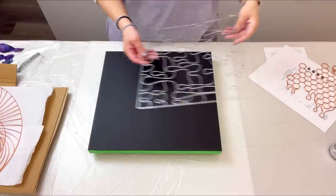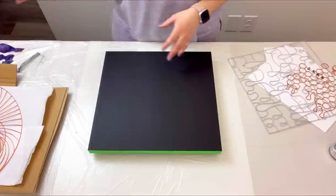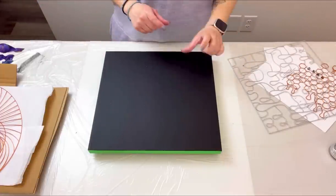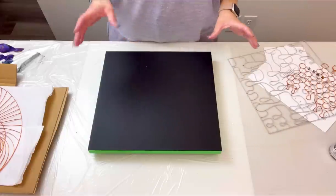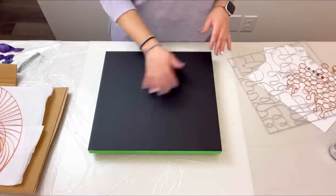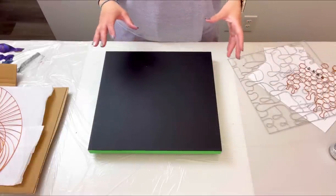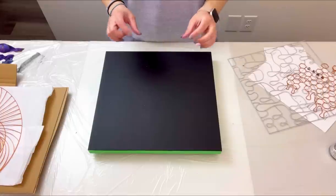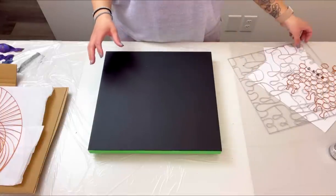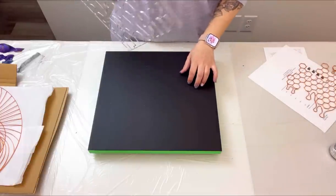Okay, so what I'm going to do, and I'll probably speed you guys up, do a voiceover, whatever. What I'm going to do is get crystal resin. I'm going to mix a little bit of it and put my black pigment paste in it. And I am going to cover this whole top board with black resin. And then I'm going to give it about 3 to 4 hours to get almost kind of cured, but tacky. And then I'm going to come back. I'm going to set a timer on my watch and come back when it's tacky.